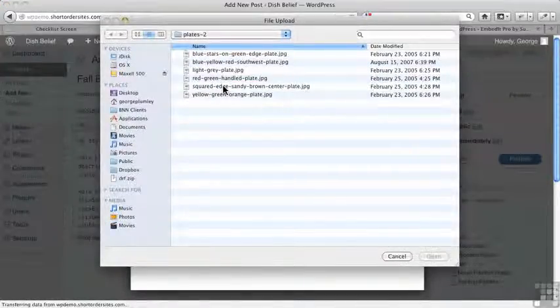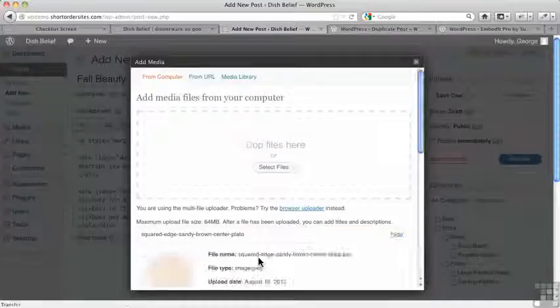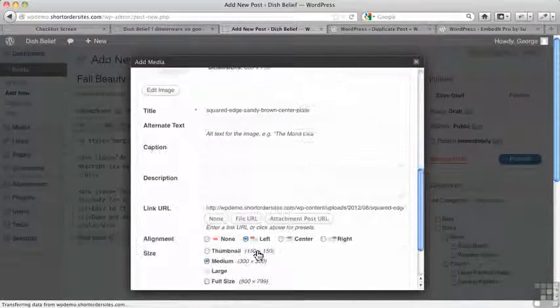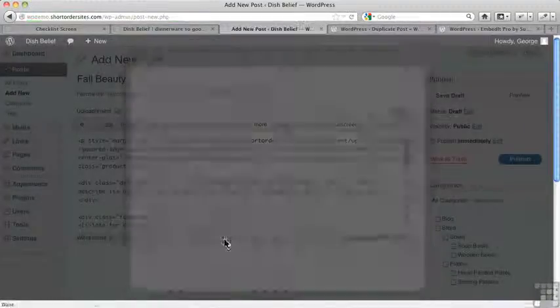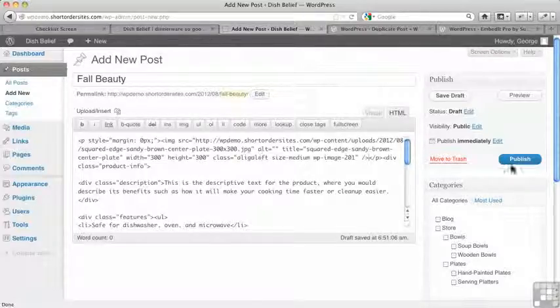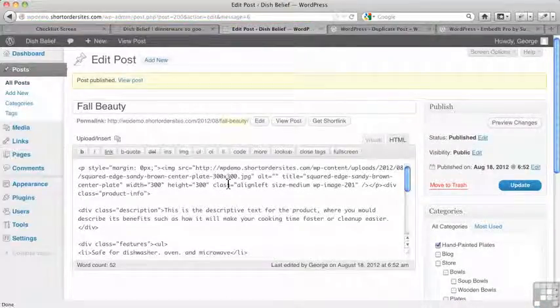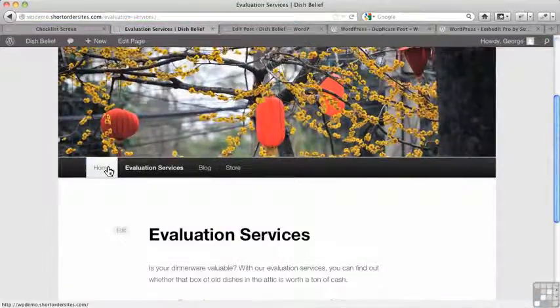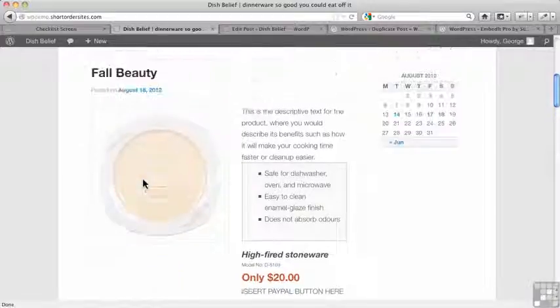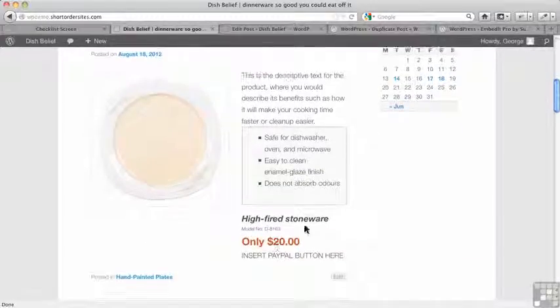There we go. Let's call this one. Let's do this. All right, so now we've got it and we're going to insert it. Remember, we need to have it to the left, okay, because we're using divs and not a table. Medium, we don't need the pop-up there, and we go insert into the post, and there it is. Let's do our category there. So we publish it, and let's go back over to here now. There we go. Now we go to home. And there is our plate. It's got the new price. Everything looks the same. We've got the consistency we wanted.